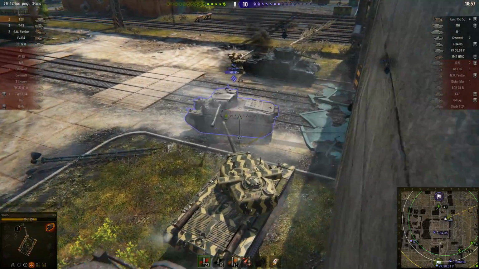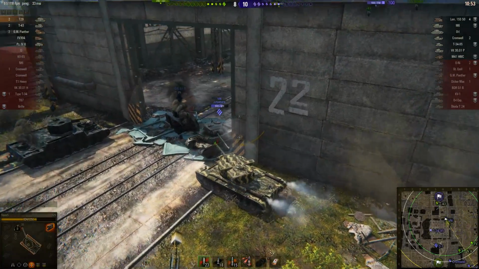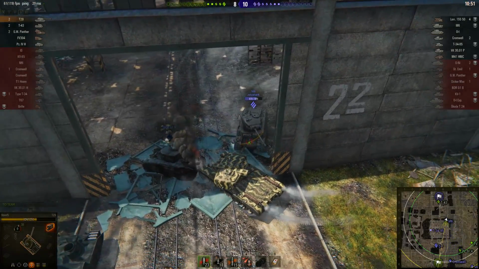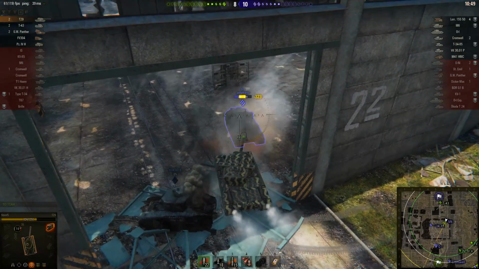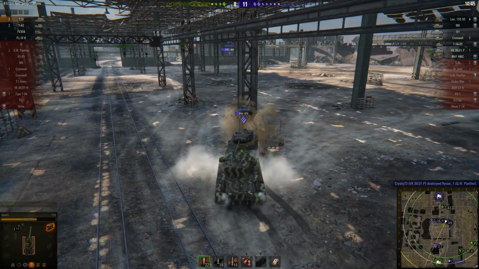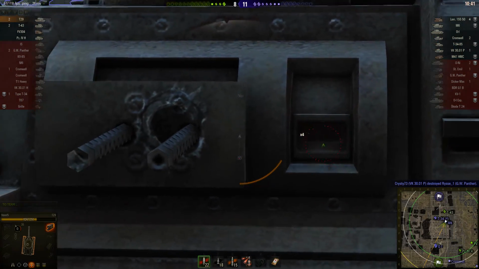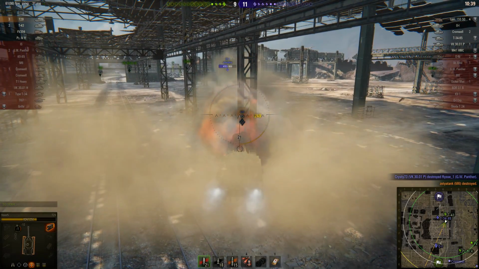But for now, we're just going to humiliate this M6. Now the M6 does not have the 90mm gun. You can tell because he doesn't have a muzzle brake at the end of his barrel, and when you're face-hugging a T29 like this and you only have the 76mm gun, well, it will all be over soon.